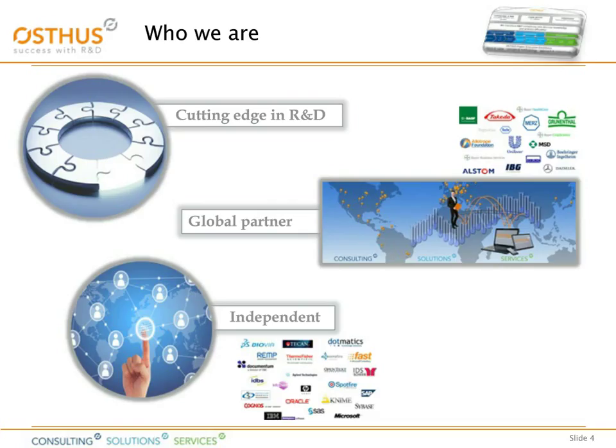Another thing we should briefly talk about is the partner portfolio of OSTHUS. We're working with technology partners like Oracle and Microsoft, and the major application partners like IDBS, BioVia, Documentum, Thermo Fisher, and Dotmatics, just to mention a few of them, but also with a smaller set of companies if there is need in individual projects. We are independent from the vendors in the sense that we are open to integrating any third-party product when there is a need.